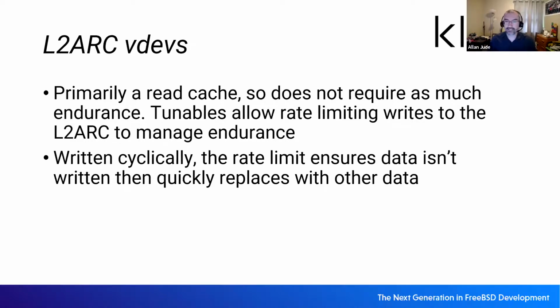So by default, it will only write a few megabytes per second to the L2ARC, so that it's basically a cross section of what is falling out of your cache that gets written to the L2ARC. And then by looking at it, we determine which blocks are most frequently used, and we keep those hot in the main ARC, and the L2ARC is our second chance. But it ends up being full of the data that we might still have a use for.